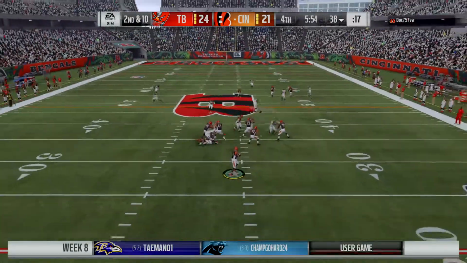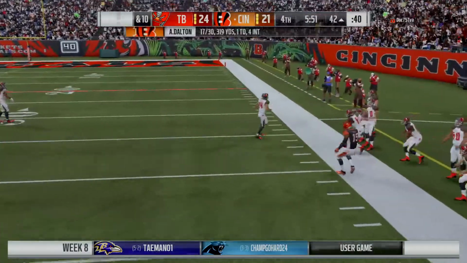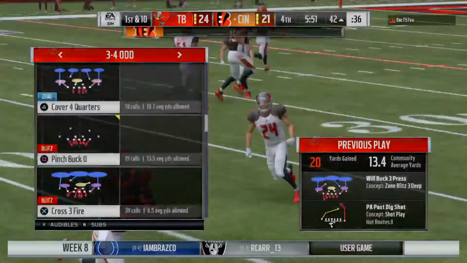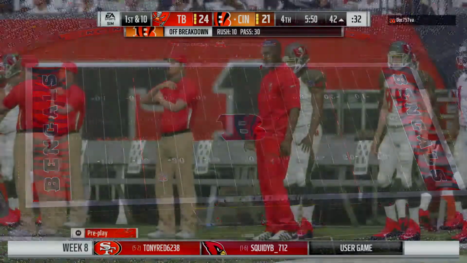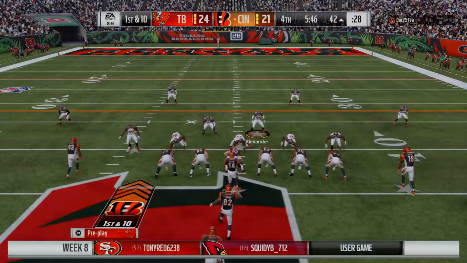Another look for Dalton on 2nd and 10. He finds Ross, right side, it's complete. And he'll be out of bounds just shy of the 40. They call his number again. It's his 6th catch and a first down. Andy Dalton now a perfect 8 for 8 to start the second half. Not bad. 1st and 10.